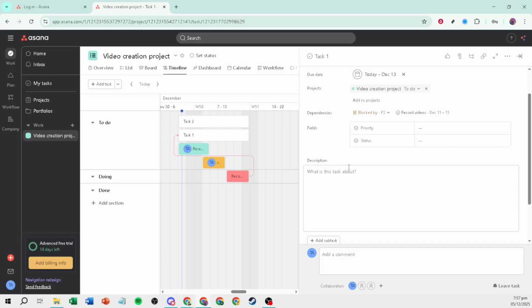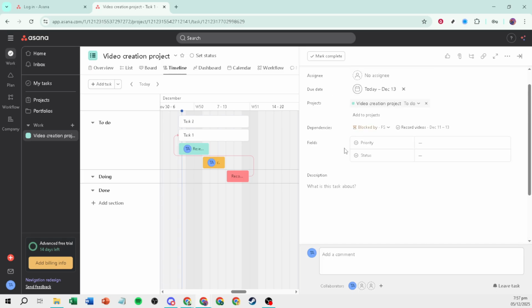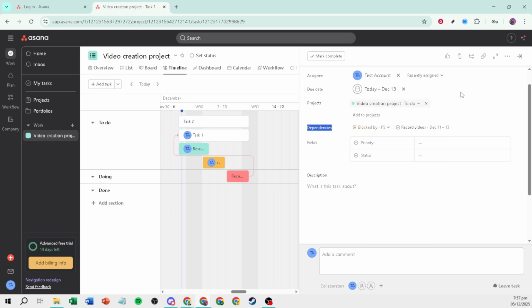without leaving the timeline. If you want more control over how shifts ripple through related tasks, open the timeline options and manage dependency date shifting there. This lets you decide whether moving one task should automatically move its dependents.